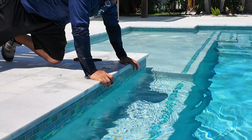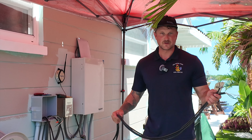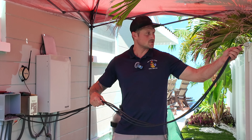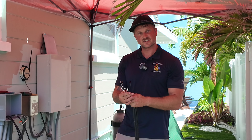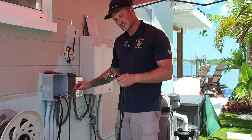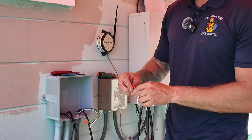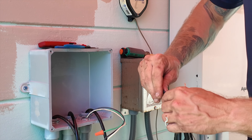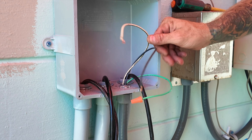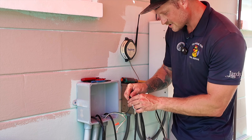Now we're going to head to the junction box and get that all wired up. Now that we've pulled the light wire from the pool over to the junction box, I custom-cut this to make sure it matches the other two lights so I can wire everything together and ensure it has connection to the power. We're going to match like-for-like colors — black on black for the three lights, and then also black coming from our power source. You can also see the green wire they ran in — it's just capped off because it's not needed for this type of light, but they left it there in case it's needed down the road.